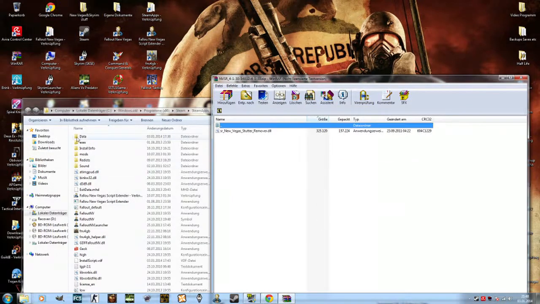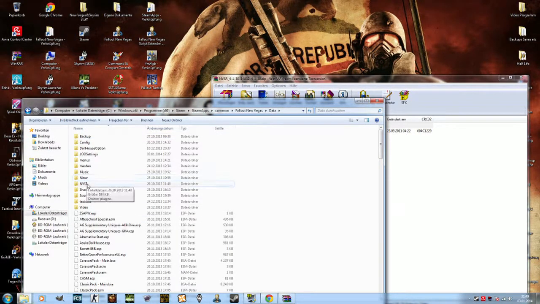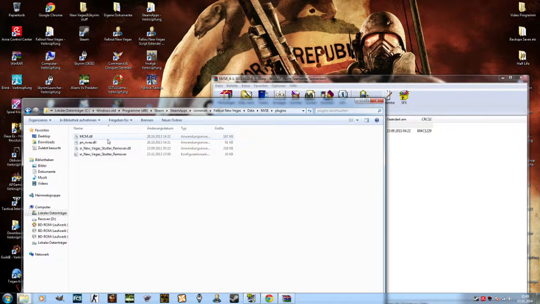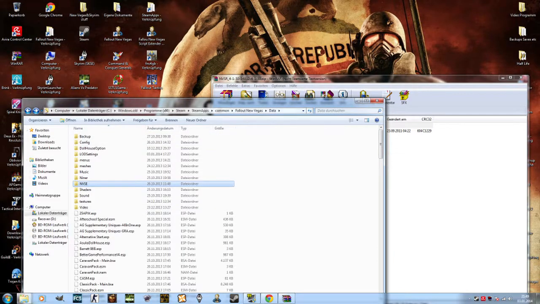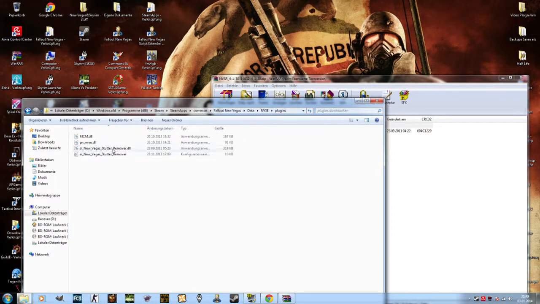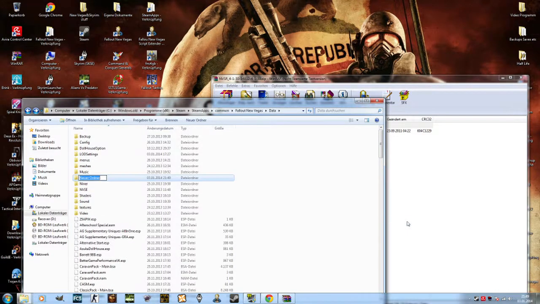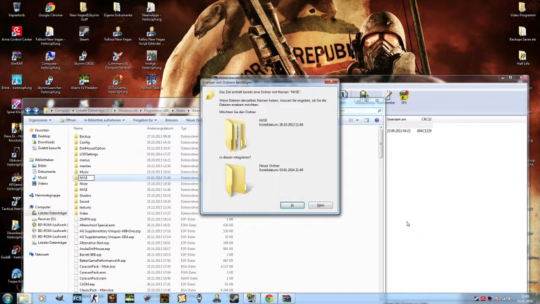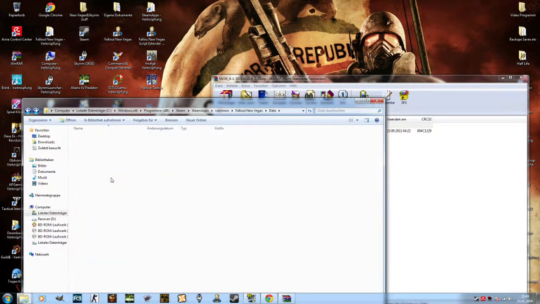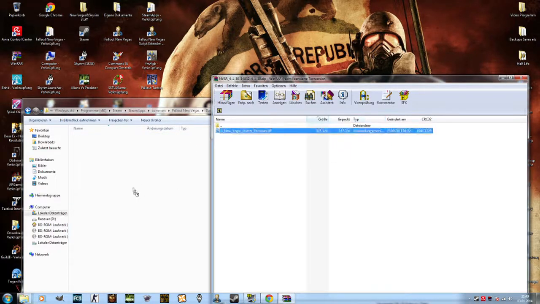And it's the same, it's not really that hard. You just need to make sure you have New Vegas Script Extender. So you open this folder. If you don't have this folder, then you just make one. Then put the plugins folder in, but normally you should have that. If not, you just make a folder. I'll just show it to you. So new, make a folder called NVSE, for example. Then put your plugins folder in. You need to do that because otherwise it won't work. And then just drag and drop the New Vegas Stutter Remover, and that's it.